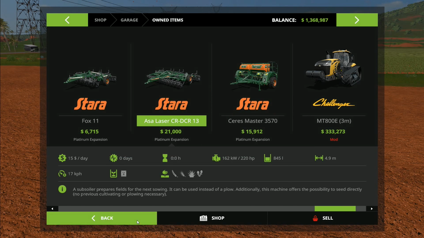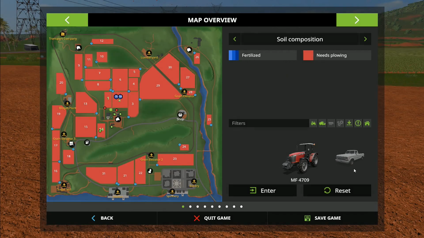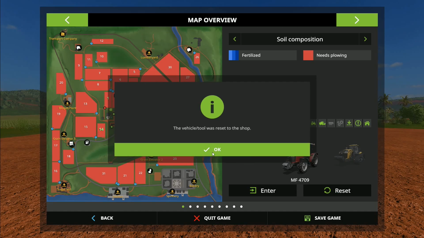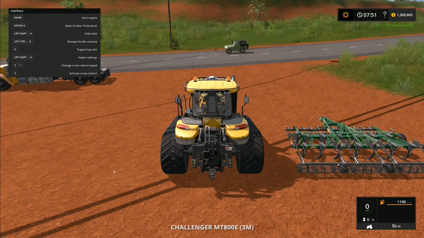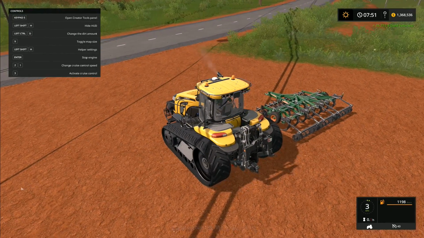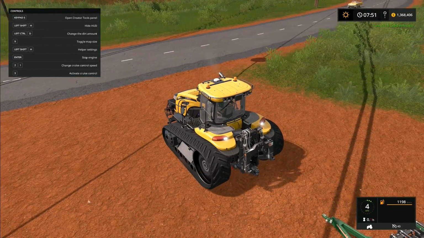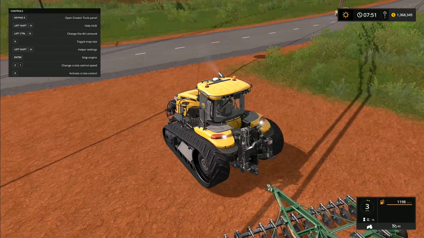Okay. And then we will teleport back down to the shop. Actually, I can just reset that one. So if I go and click on that one there and then reset, like that, we can go down here and grab the next one. I don't think that you can allow create fields with this one either, but I'm hoping that this one will give us the option to add the plowed state to the field.